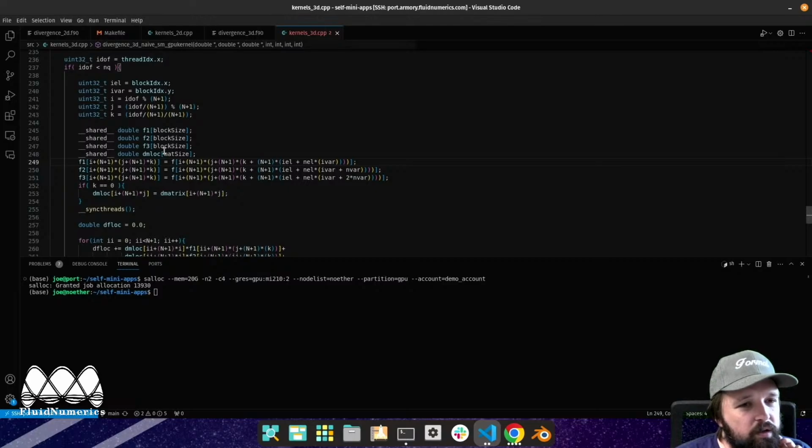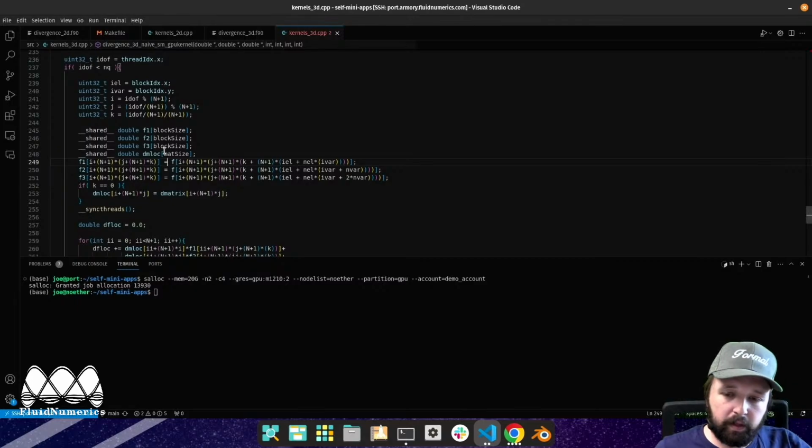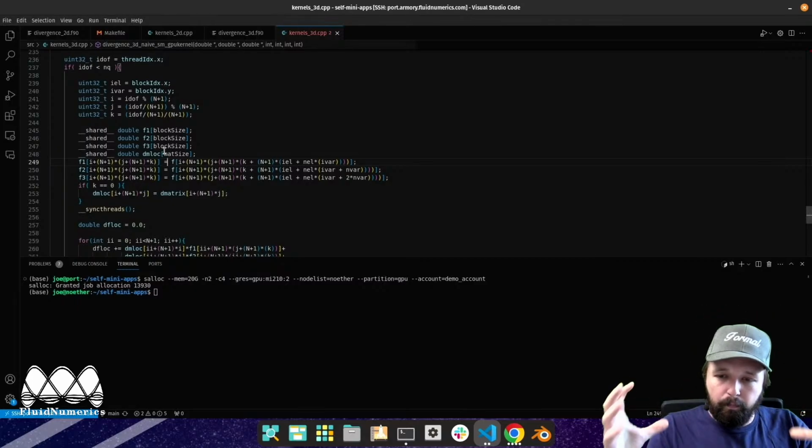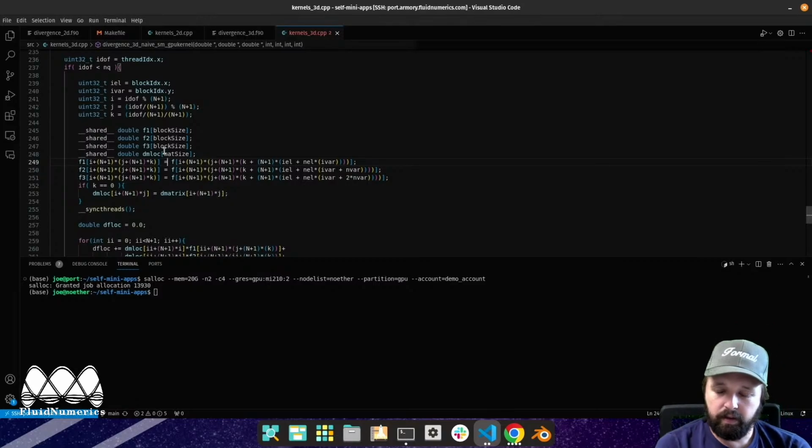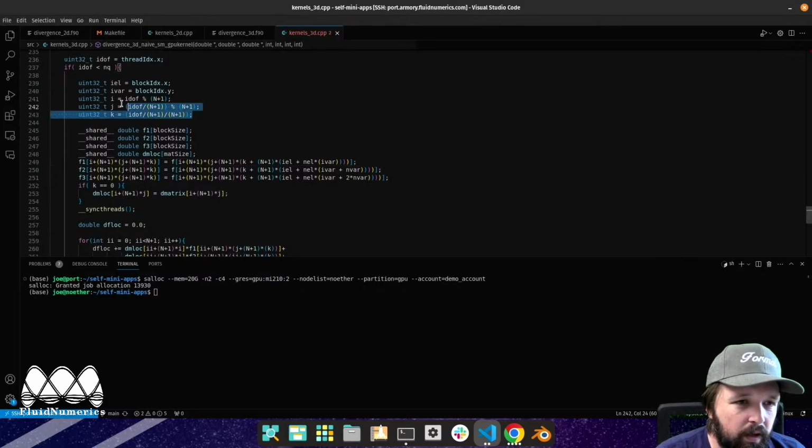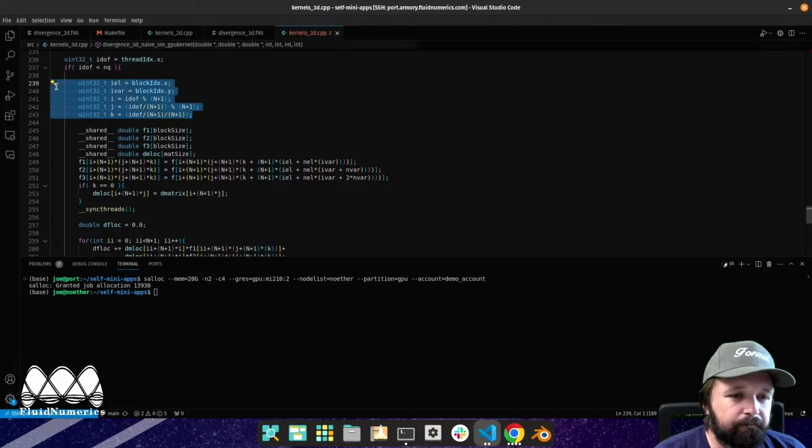Okay, so what we're going to do as an optimization to the kernel I just showed you is move small blocks of the F vector into shared memory. So initially, I grab my indices from my thread IDs, which is not too hard to do. I've got my IJK, my variable dimension, my element dimension. Then I declare my shared memory.